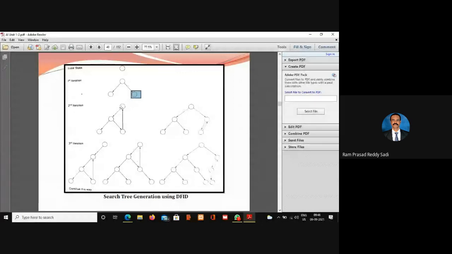Look at this arrow to this, and this, and again. After getting back to this, I go to this, and then I reach back to this. Look at the next iteration. I increase the level. This is the initial step that you have. All this diagram is over here. Now I'll explore this node. I'll get to this, then get back to this. Then I'll not consider these nodes, because if it's not going to give a solution, I'll discard them, because it should be memory efficient. After getting to this state, I'll get back to this. Are you getting this?